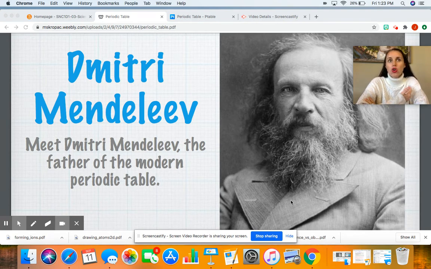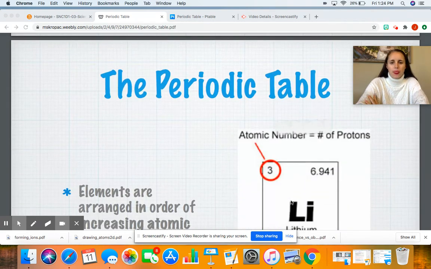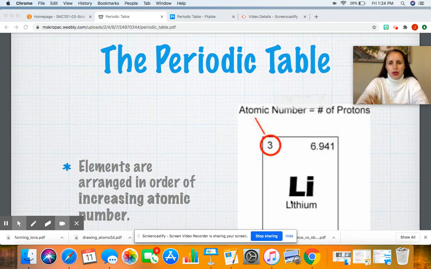Mendeleev knew so much about the patterns within the periodic table. He was actually able to predict elements before they were even discovered. So if you have time, watch that short 10-minute video. It really goes to show the number of patterns that are embedded within the periodic table. The more we go through chemistry, every year I'm going to show you new patterns that really help to support our learning. So a couple basics about the periodic table.